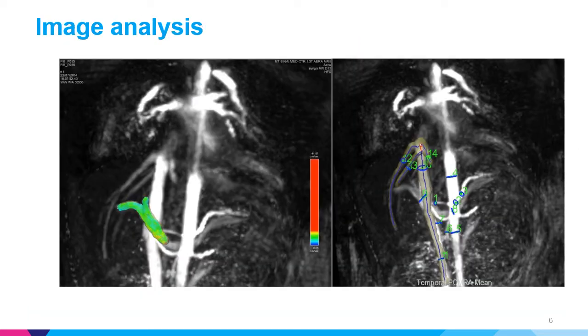A prototype software was used for data analysis. A single observer segmented up to 13 abdominal vessels in the entire patient cohort. Interobserver evaluation was performed by a second observer in 15 patients. Regions of interest were placed on the vessel segmentations as shown in the example here, and vessel cross-sectional area, through plane time average and peak velocity, and through plane time average flow were measured in the regions of interest.